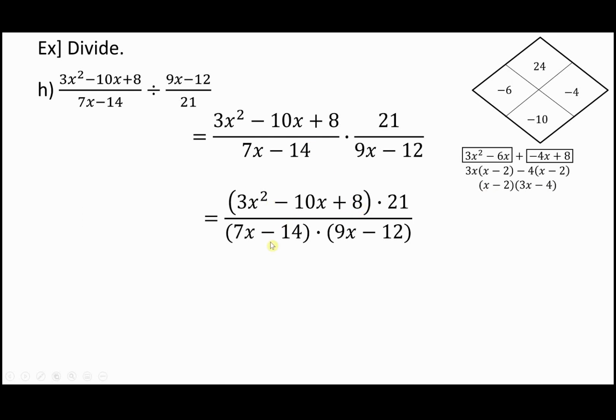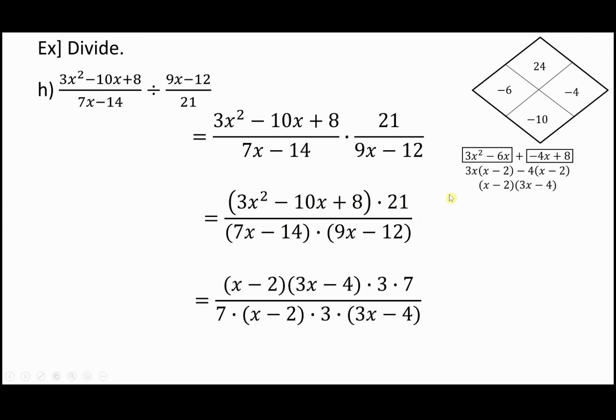Otherwise, you have a GCF here you can take out, a GCF here you can take out. You can do the prime factorization of 21, unfold all of that business, and then slash away. And what do you notice happens with this one? This is a very fun and satisfying slashing situation, because look, x minus 2 gone, 3x minus 4 out of here, factor of 3, boom, the 7 as well, everything canceled out. So we have a final answer value of simply a 1 for this particular one.